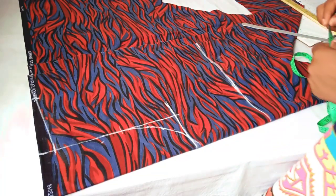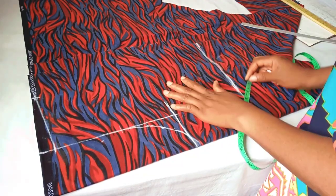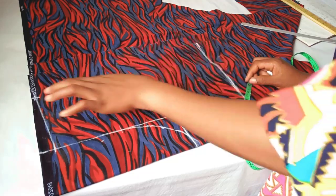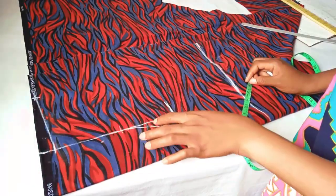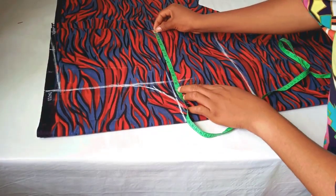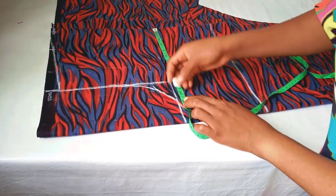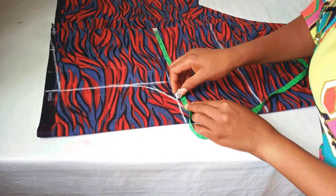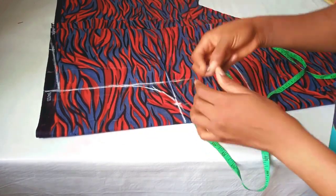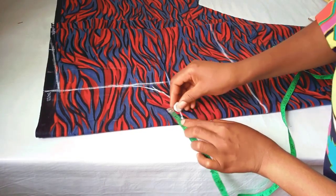The bust I'm working with is 45 inches. 45 divided by 4. Remember our fabric is folded into 4, so we are dividing our bust and waist measurement by 4. It's only shoulder measurement and armhole measurement that we are dividing by 2. The bust I'm working with is 45 inches divided by 4 will give us 11.25. So I will mark out 11.2. Then add 1.5 inch for seam allowance.